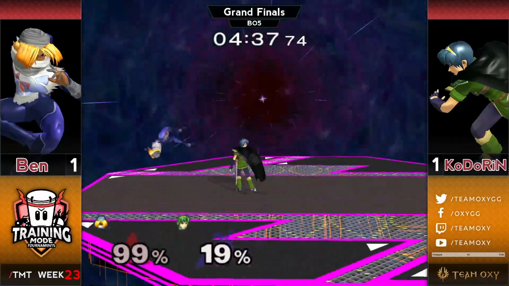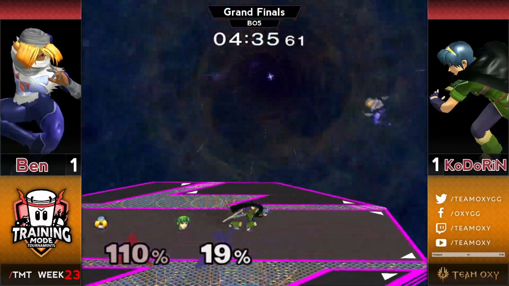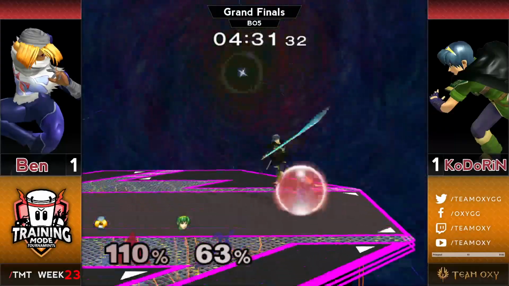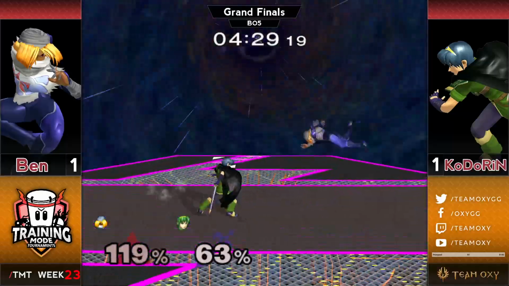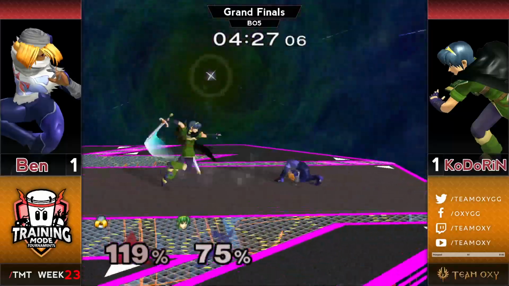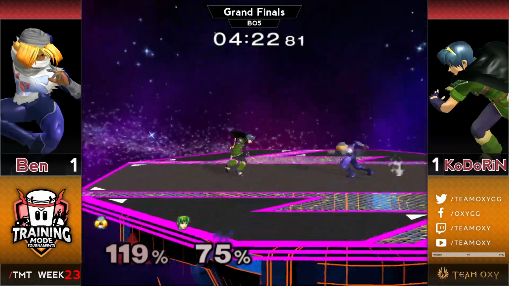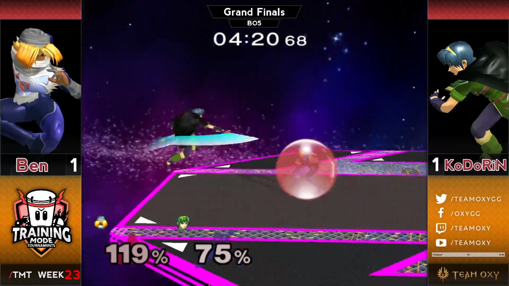Yep. And the ledge trapping from both players continues to look so strong. This time the down smash doesn't quite tipper. It is really, really precise to get that. KoDoRiN not finding it this time around. Ben gets another lease on life. Oh, he thought he could, yep, but not quite. The 2 hits of him sends him far enough away to where the forward smash no longer connects.